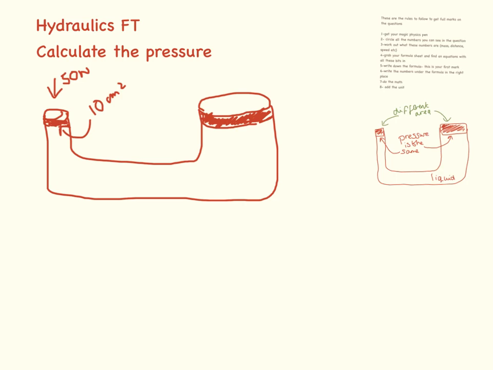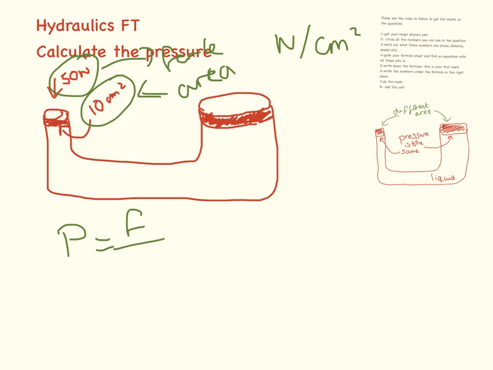Another exam question here, but they've given you a picture to interpret. Treat it exactly the same way. Here are our numbers. Pressure equals force, this is the area. And again, they want the answer in Newtons per centimeter squared. They tell you this in the exam question. So, pressure equals force divided by area. That is 50 divided by 10. Now, some of you are going to be tempted to try and answer this question without using a calculator. I always want my students to do the simplest sums using a calculator. Exams are very high pressure situations. I don't want you to lose marks because you've done a really simple sum incorrectly due to the stress. You have a calculator there in front of you. Use it.